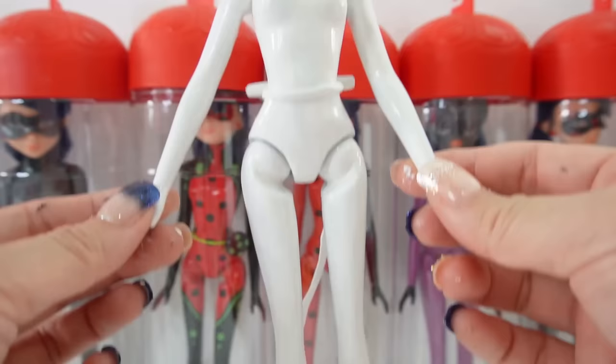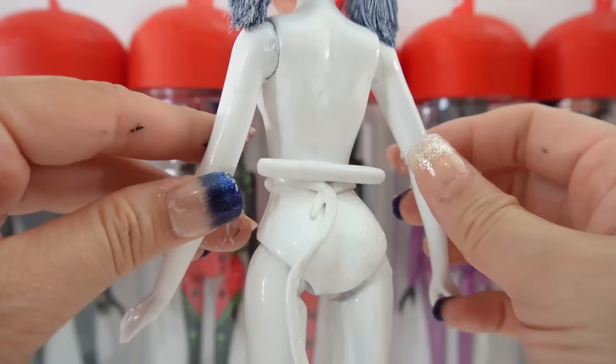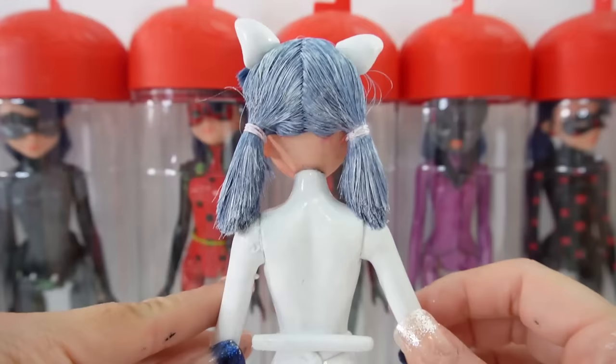She has a little bell here around her neck. And here in the back, she has her staff that is glued to the back. And she also has that really long tail. So that flat, leathery tail that can be used as a weapon.